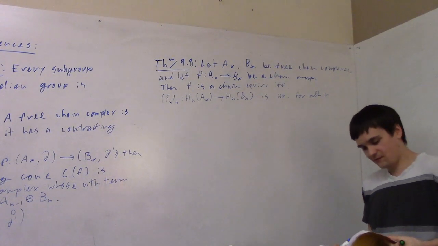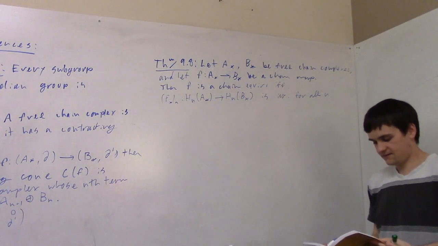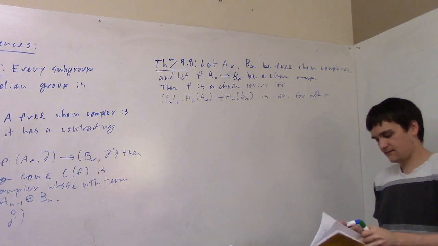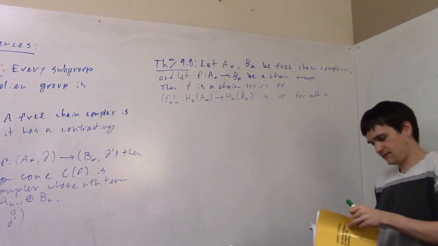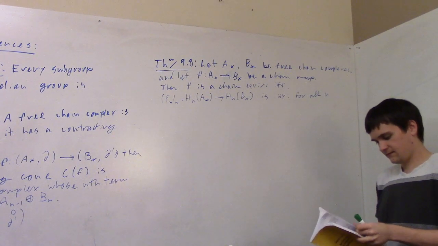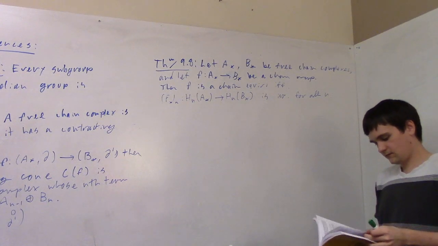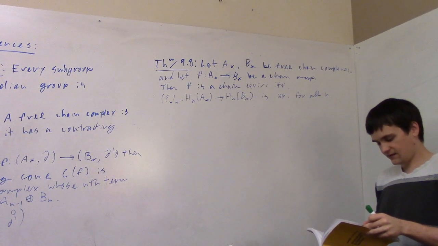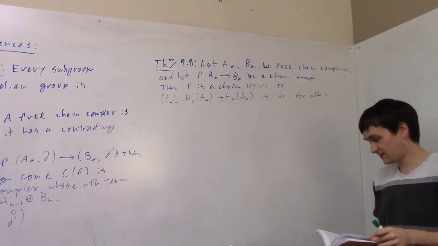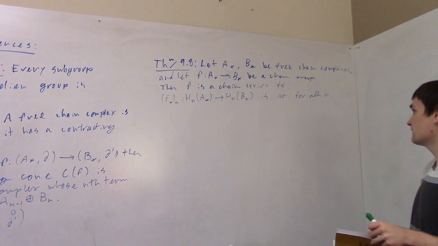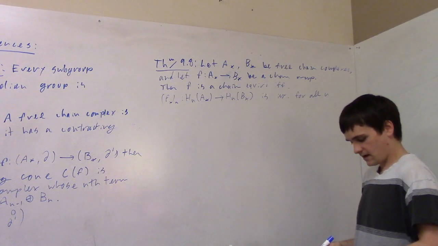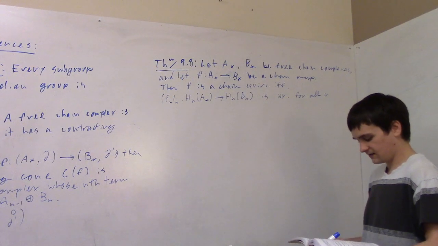So that is essentially what we said at the beginning: a necessary and sufficient condition that a chain map between free chain complexes be a chain equivalence. So that's what we have. That's all kind of technical, and what we use that for is this next section here, acyclic models.